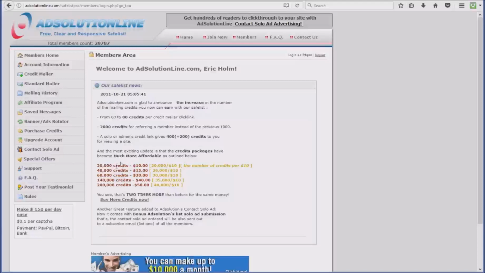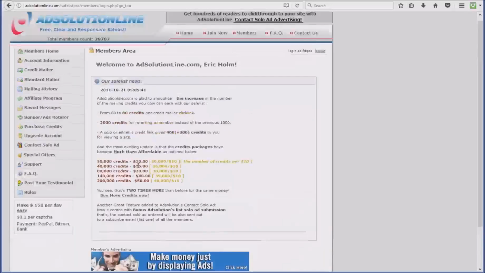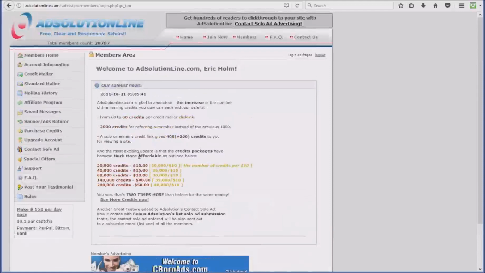Okay, so you can see here they've got credits that you can buy. That's one thing I was talking about with the upsells. This one, unlike a lot of them, did not present us with some one-time offers before we could actually get into the site. Some of them will make you go through those one-time offers before you can even get into the site. This one just sells them after you log in.